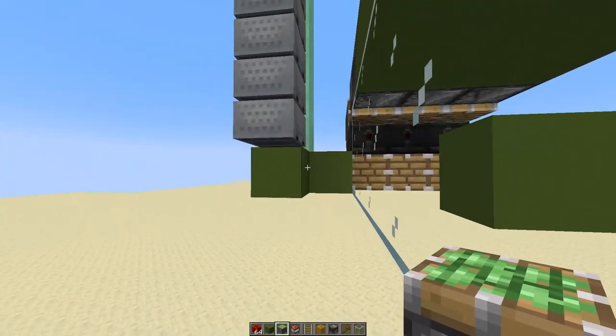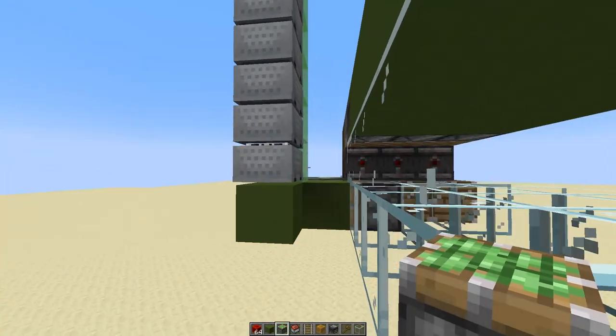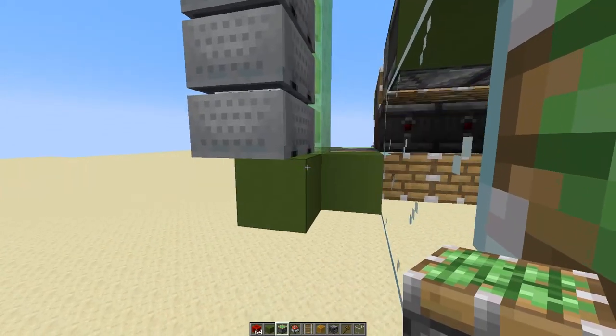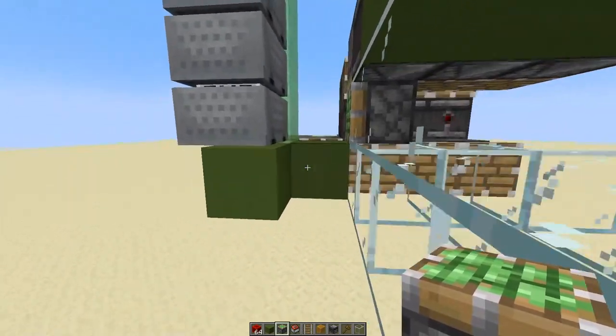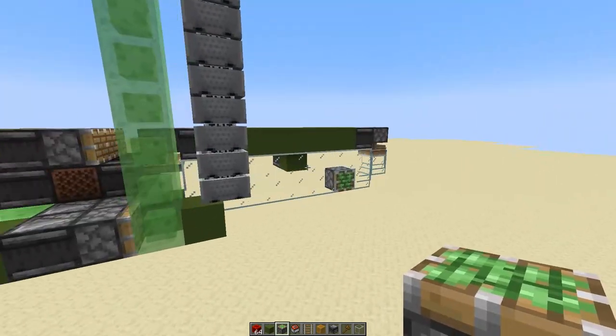And when the piston activates, it will pull out this block. It can't move this block because it will have to move all the slime. That's past the piston push limit. But once it reaches this block, it will be able to pull it out and drop everything onto your unsuspecting victim down below.